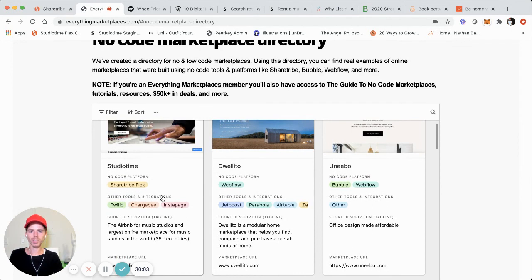And then, as I mentioned earlier, I have founder interviews where I interview founders from some Sharetribe marketplaces such as The Shoot, and even myself, mentioning some specifics such as how much it costs to run these marketplaces every month, some insights into the operational side, and some learnings from using Sharetribe.